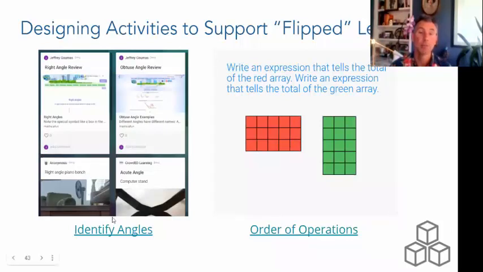So I am going to hop into both of these because, again, it's not just about throwing things at students, but being mindful about how we want to actually have students using them. So these are two flipped learning activities that I've created, and I did this through finding aligned resources in SkillBlox and then using Padlet created these activities to send out ahead of time. What you'll notice is these are activities that students could do on their own with just basic understanding of the concepts. So one is on angles, one is on order of operations.